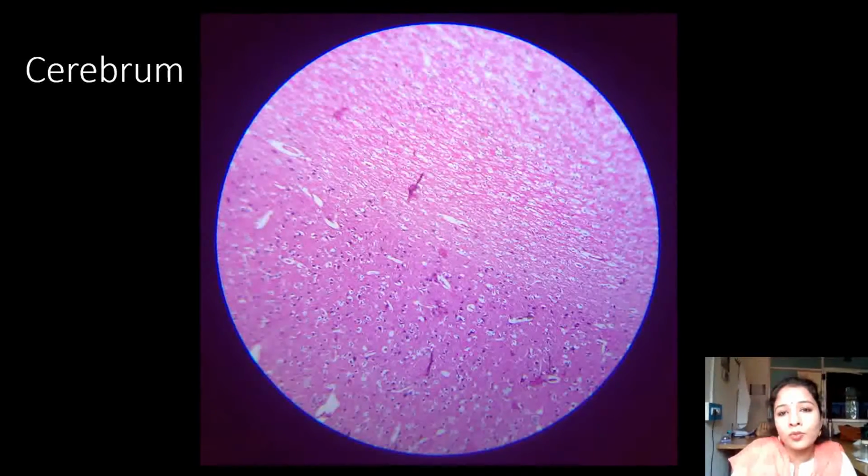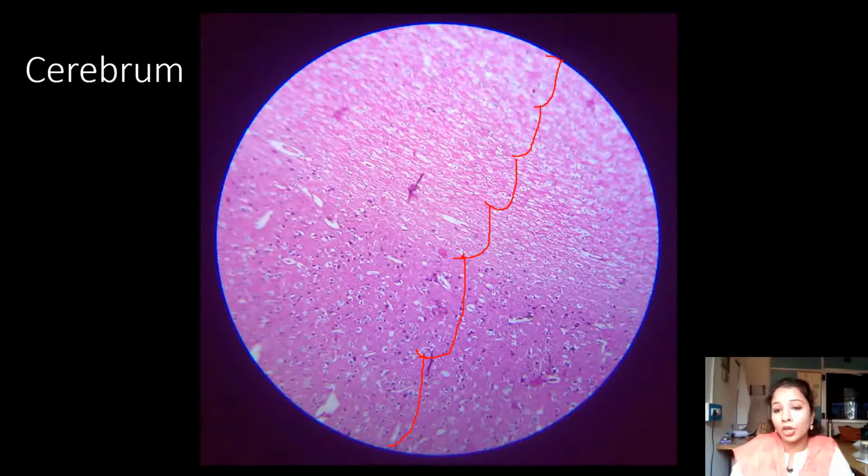The topmost layer is the molecular layer. Fusiform neurons are also appreciated, which are called Martinotti cells. So these are the different layers of cortex, and the cells vary based upon what type of cortex it is. If it is a sensory cortex, we see more of stellate cells, and if it is a motor kind of cortex, we will find more of Betz cells, or pyramidal cells are more prominent.